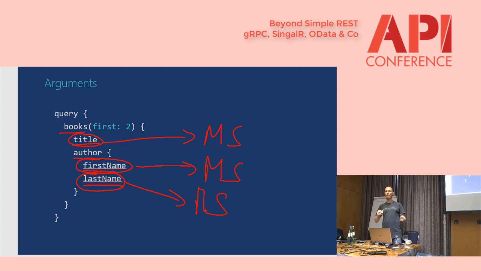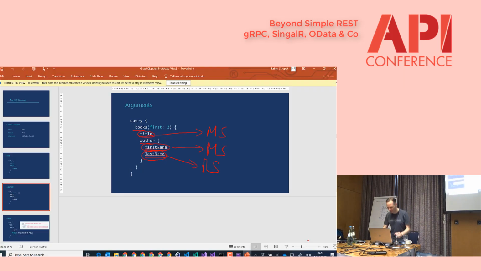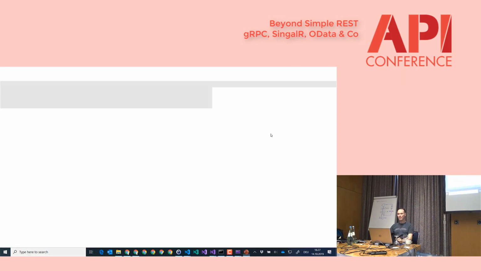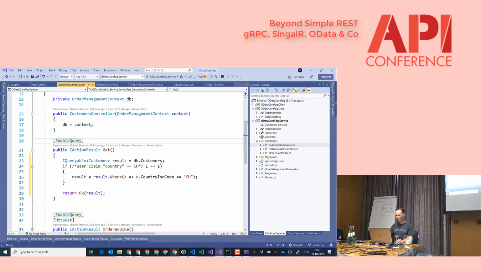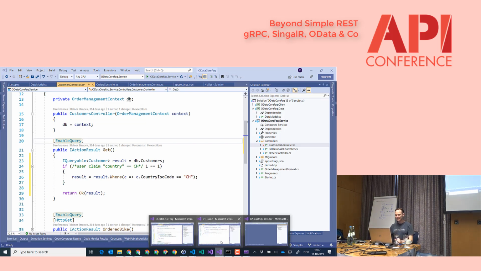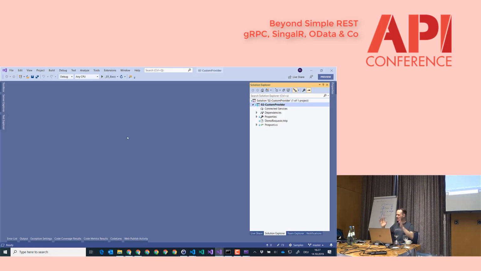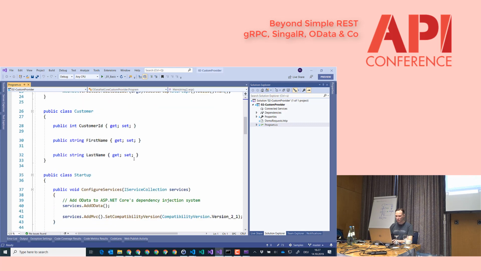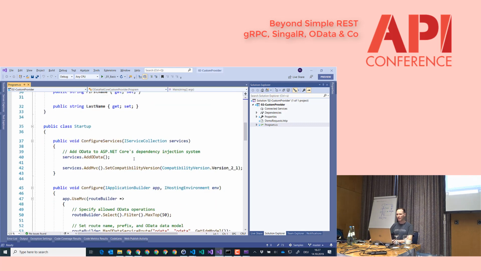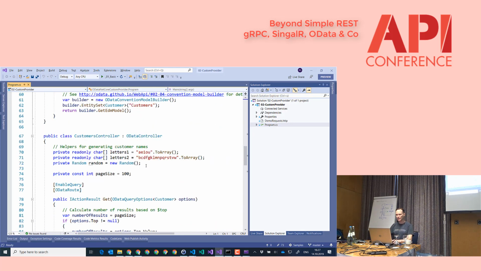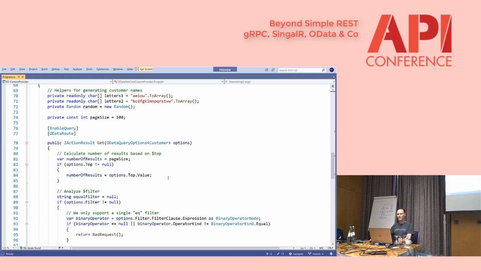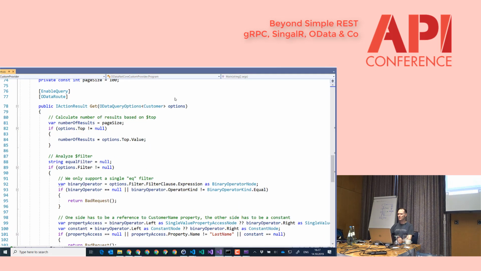Having said that, is OData strictly limited to one database source? Good question. Let's take a look at that. What's happening behind the scenes? And I hope you are ready for a little bit of a deep dive into syntax trees and things like that. No, it's not going to be as complicated. I've built a small example because I get this question so often that doesn't have a database in the background. Let me quickly show you what this application does.